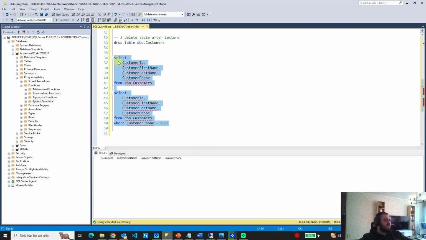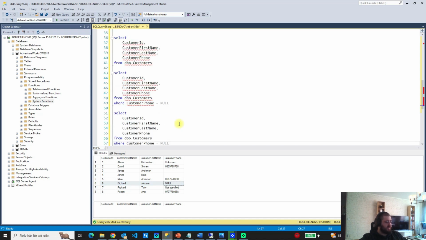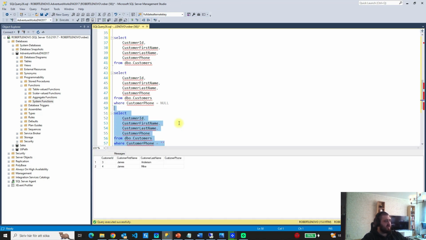If we run both of these queries at the same time, since we specified that we want the customer phone to be equal to null, we expected to get this row here, but we didn't get anything. But if we were to say that we want the customer phone to be just an empty string, then we would get these two values.